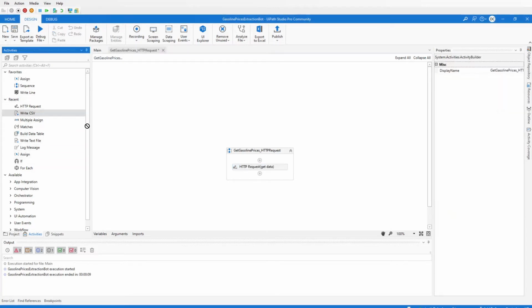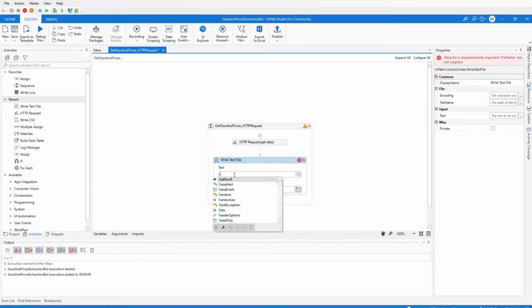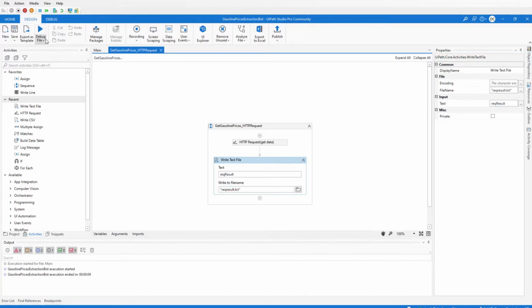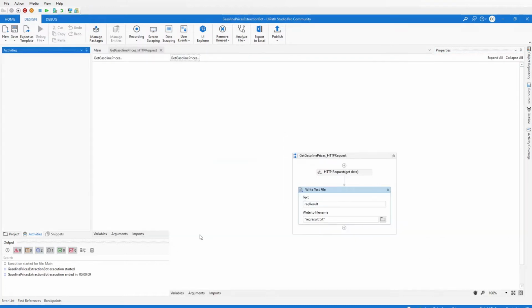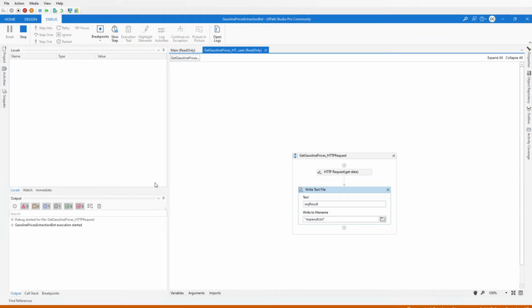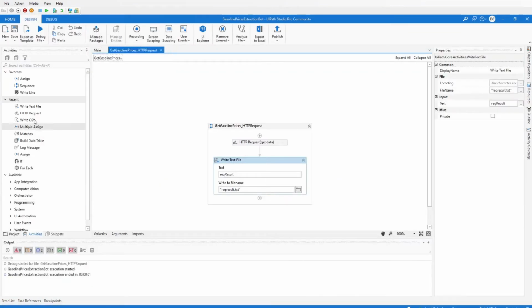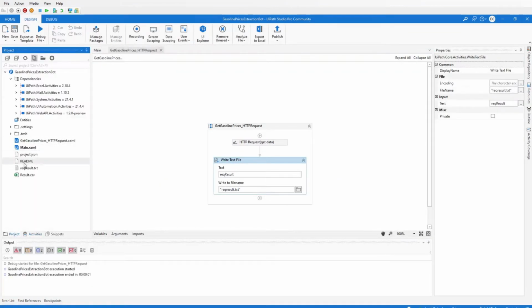Next, let's write a text file, the result, so it will be result.txt. Okay, run it and check what we've got. One second, okay.